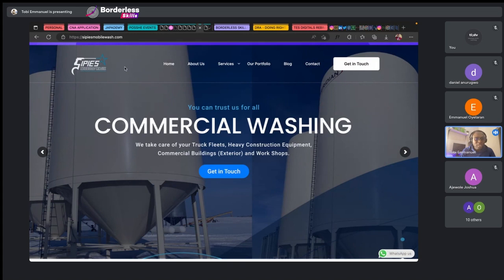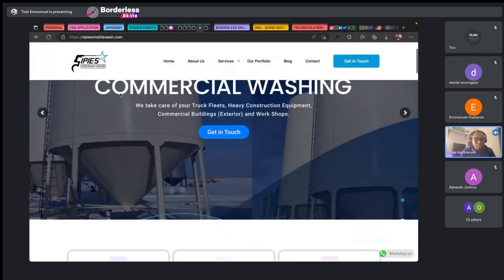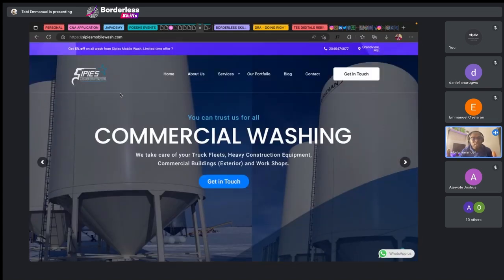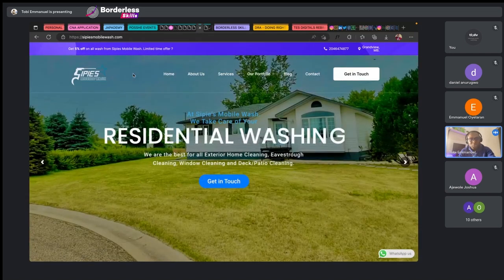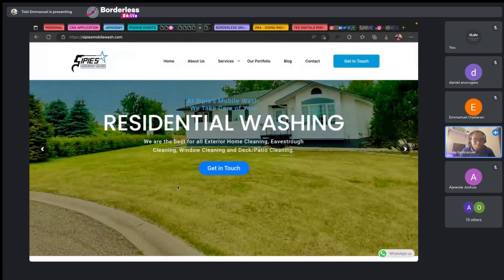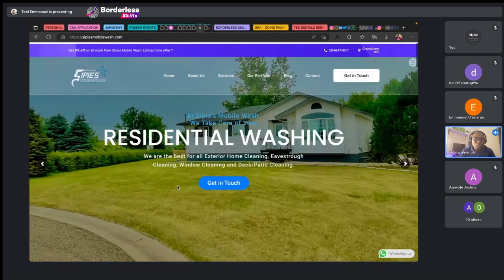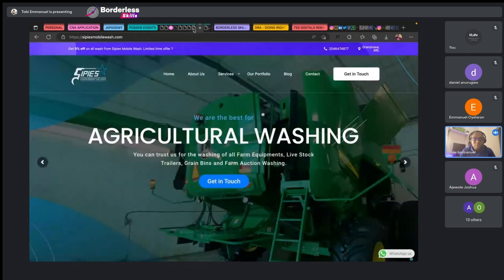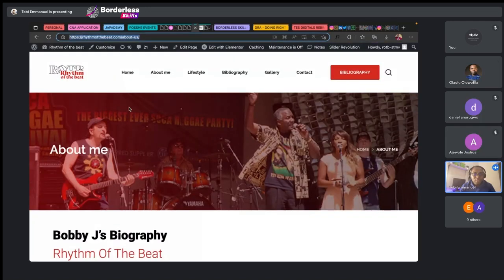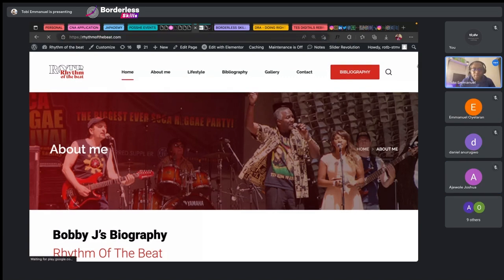It may not be transparent. You can decide not to make yours transparent like this, but this is just a unique type of design. That is, you want it to be transparent so that everybody can view. But if you move forward, then it can easily turn to white so that you can scroll down. So there are different types. This is another one. You can see that this is just a white one.